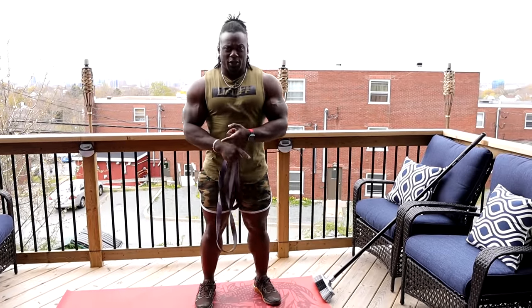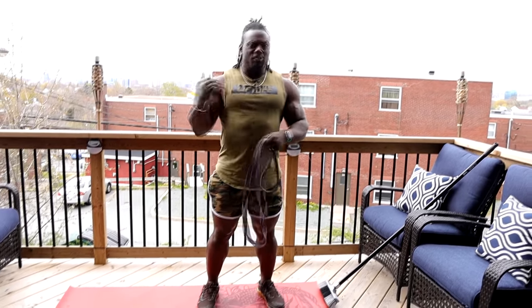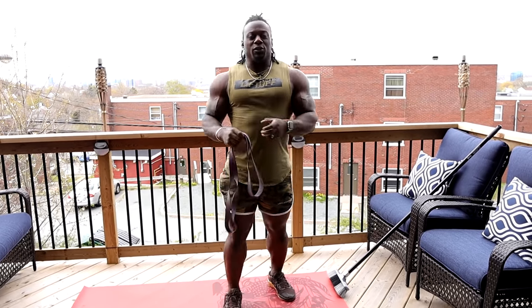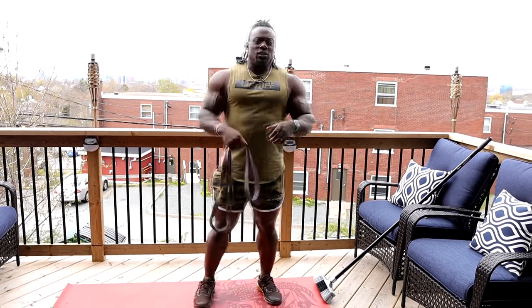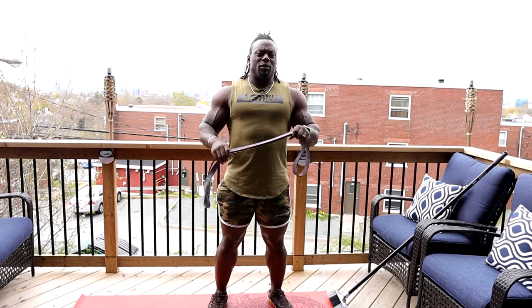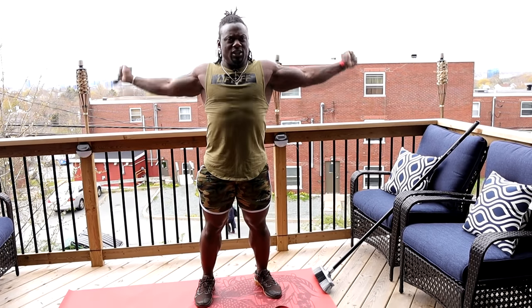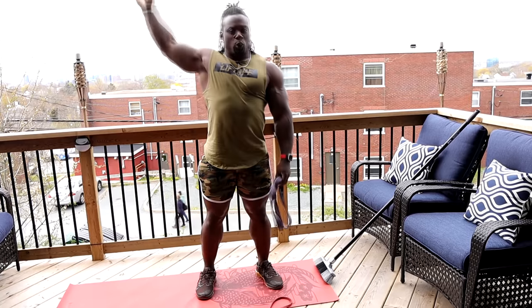You do them before you do your workout, you do them after. You can literally do these ones before every single workout and after every single workout, and it wouldn't be overdoing it whatsoever. The very passive movements you can do. So don't worry about really being too aggressive with them at all. Make sure you're really focusing on just opening the shoulder up. This isn't a workout, so don't try and grab a weight that's too heavy and try and jam it down. That's not the point. The point is just to open your shoulder up.